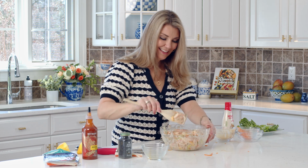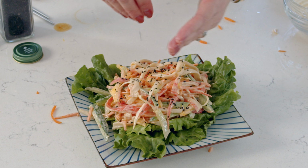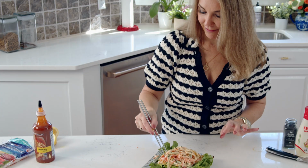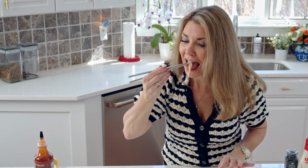All right, and that's it. Now I'm just going to plate it and sprinkle some sesame seeds on it and then serve it. Now you can serve it or you can chill it for up to 24 hours. If you chill it overnight, it's definitely going to have a ton more flavor, but you can definitely serve it right away if you like. So I'm going to take a quick taste, make sure everything tastes perfect.